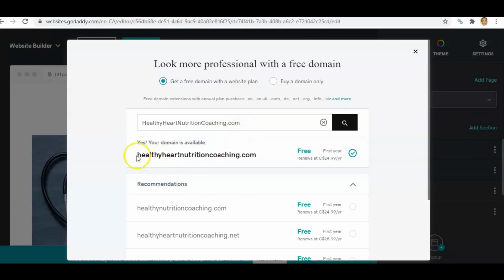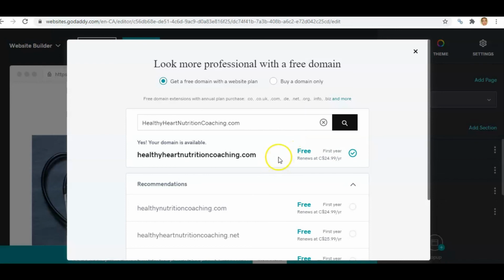And that is available. If I wanted it, I could buy it now. For the first year, the domain is free, and then it renews for $24.99 per year. And you will connect up with a little website plan, and you get to pick the plan, okay? So that's what you do if you want to go with that.